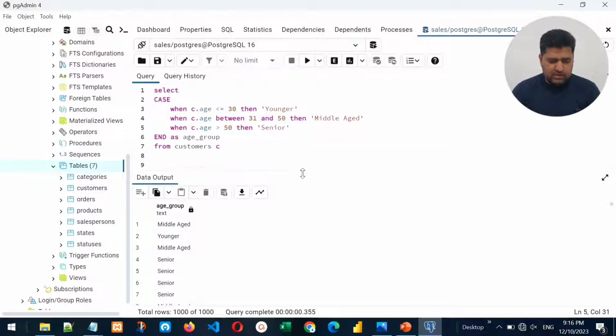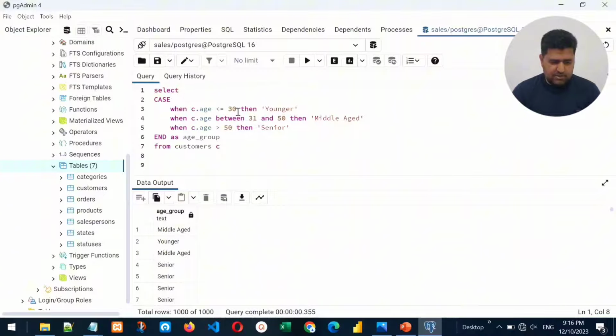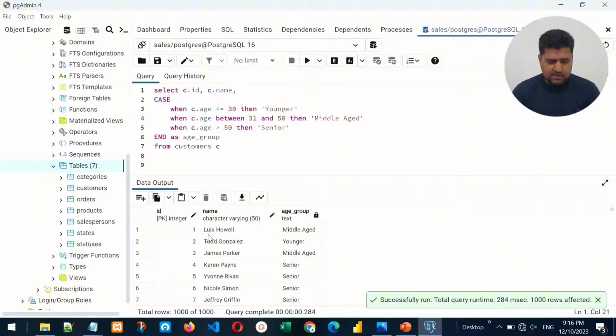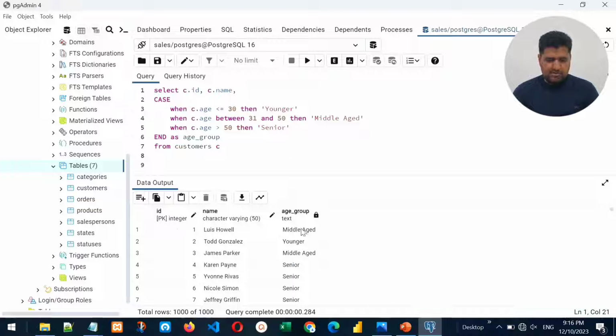We can also say, let me say for example, show me the ID, and for example c.id, then c.name comma this age group. If I run this again, now it will show ID, name and the age group.